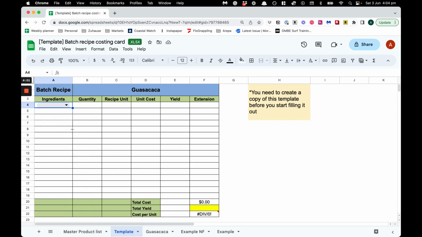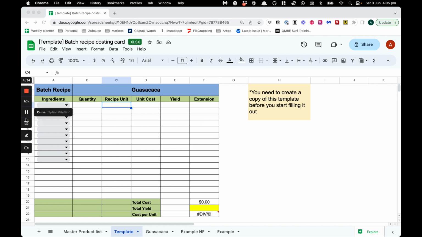And then all I need to do is just track this down to as many as I want. Sometimes you'll have 3 ingredients, sometimes you have 5 or 10 or 20 or whatever. So it's not a problem. Then this you need to add manually every single time. And we want to make sure that this is always in kilograms, because that's the unit that we use. So we're going to use a formula called VLOOKUP to make sure that everything comes up here once this is populated.